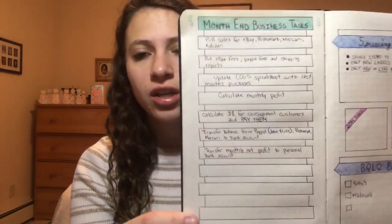If you didn't watch any of my last videos, I have created a bullet journal, and I made a month-end page, and here's all my month-end tasks. This is just to hold me accountable so that I can be sure that I've done every single one of these things. My goal for 2019 is to do every one of these things, and that's why I did this, because I had these ideas in 2018 but I just didn't write them down, and therefore I didn't do most of them. So let's just get started.